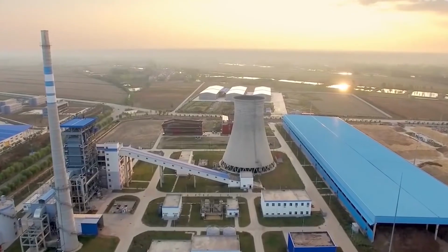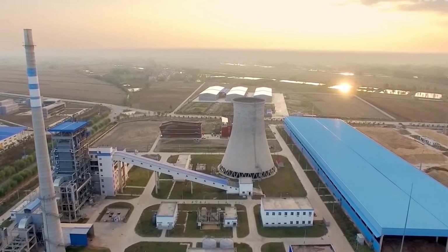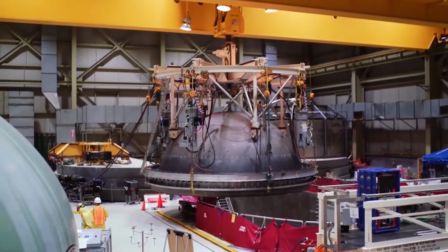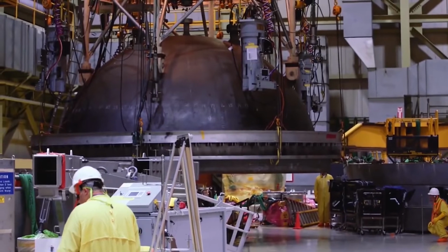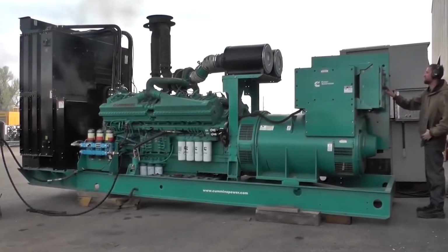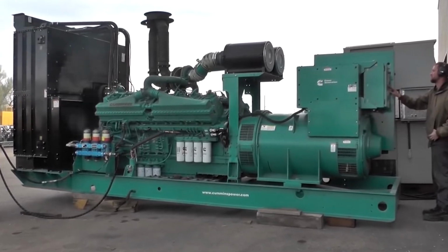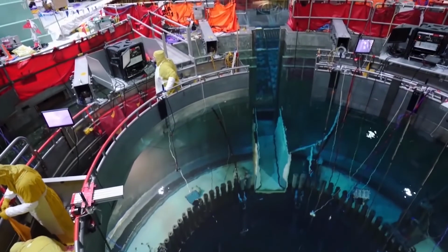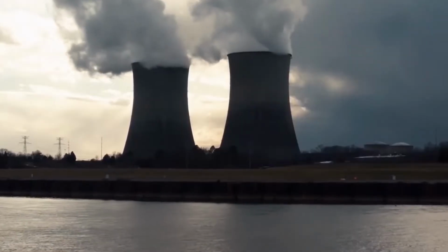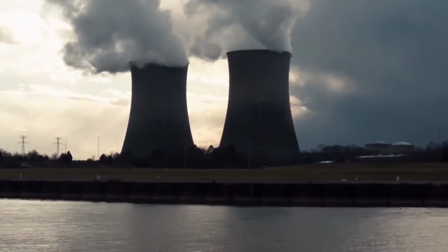According to a US Department of Defense report, there are many remote locations around the world that require portable power, such as Arctic villages and remote military bases. Currently, these locations rely on fossil fuel generators, which are not only bad for the environment, but also problematic logistically since the generators require constant fuel shipments over rural roads, and transporting fuel at these locations can be dangerous.